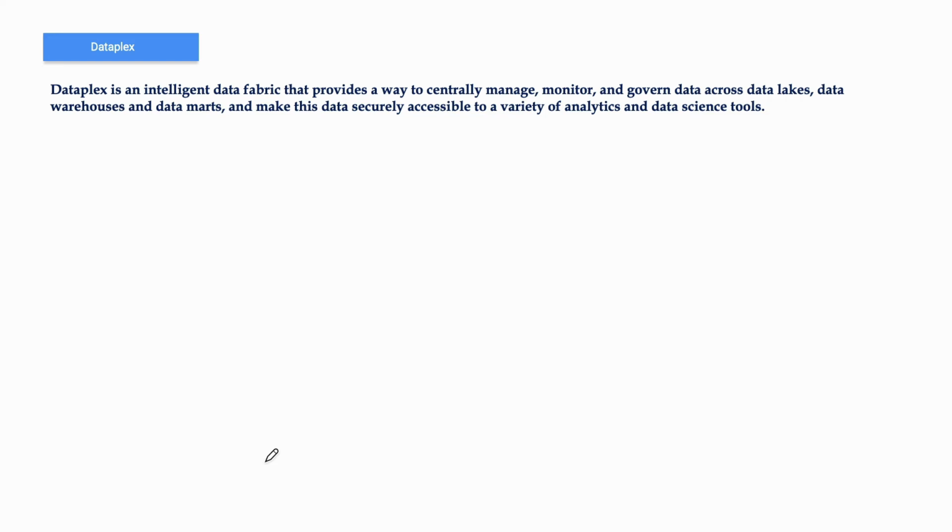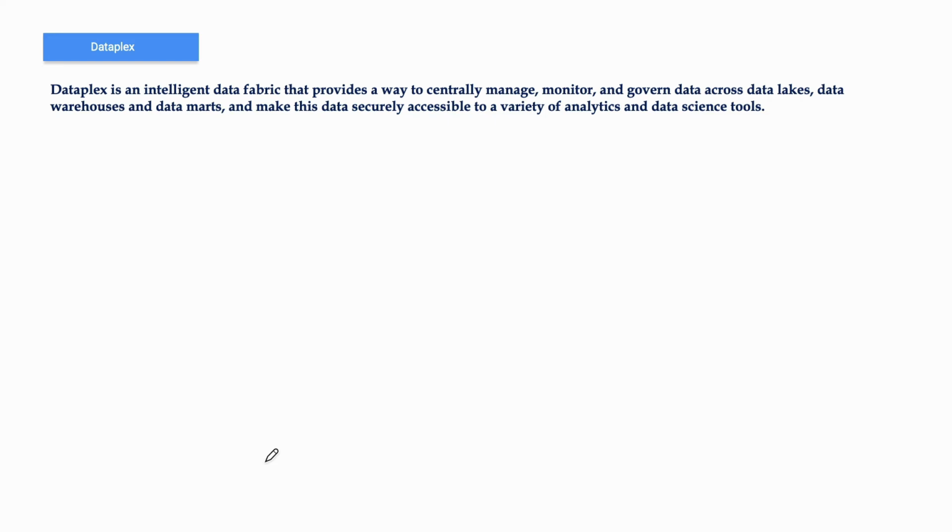So why Google created Dataplex is that we always have this problem. Data sits everywhere. There are a lot of databases. There are a lot of data warehouses. Sometimes there are department-based data lakes, data marts. Now, when you need to access that data, you end up following a specific chain of roles, chain of authorization. Dataplex is an effort to create a data fabric. So you know the roles. I mean, you know which data can be accessed by whom.